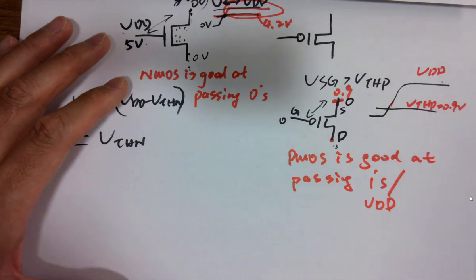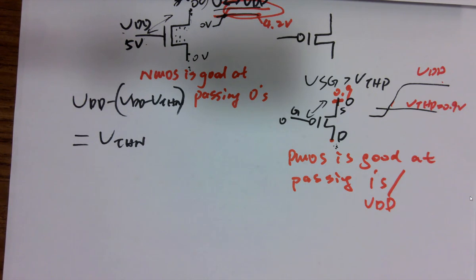You got the point? And that's a key reason why we need complementary MOS. Why it's called CMOS, right? We have complementary MOS. One is pulling the output up to VDD, and one is pulling it down to ground. It's complementary, so we have the full logic. We're not losing any voltages. If you don't have that, like only NMOS, for example, you won't be able to do one. If only PMOS, it can do one really well, but not 0. So we need both.